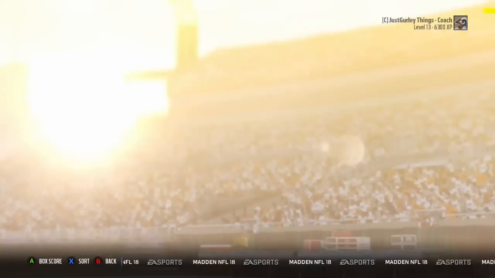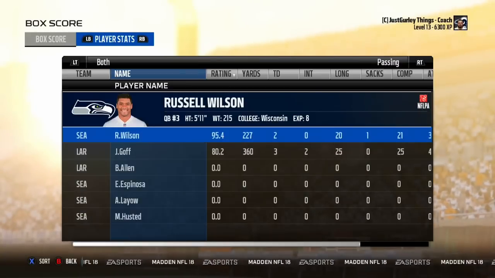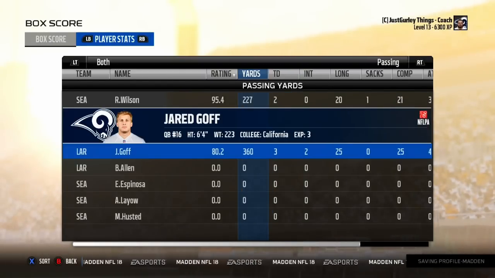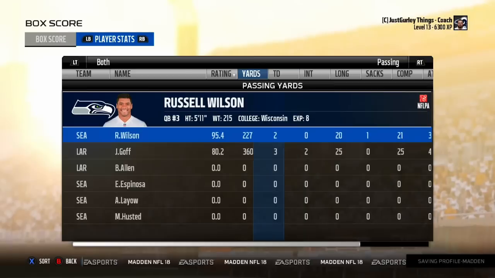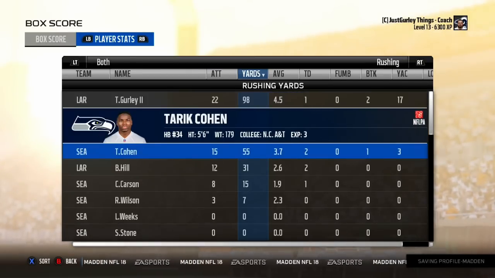Okay, so this game against the Seahawks was a bit closer, 45-35. Still a pretty convincing game, though. 2 possessions, if you think about it. I don't know why I said if you think about it. It's not really another way of thinking about that, but Jared Goff almost gets 400 yards. Kind of almost. 3 touchdowns, 2 interceptions. Russell Wilson played pretty well, though. Played pretty clean. Todd Gurley gets another touchdown, nearly 100 yards.